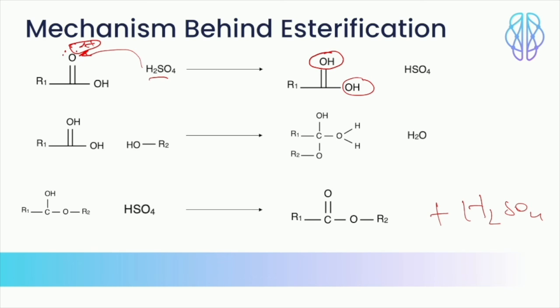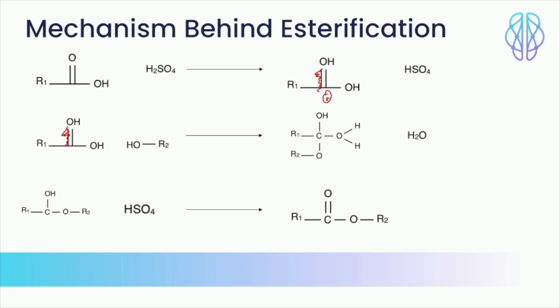Essentially this carboxylic acid would then have 2 sets of OH groups. What will happen then is, this oxygen currently has 1 set of valence shell electrons. This double bond here contains 1, 2, 3, 4 electrons. So I'll show them in a bit more detail. One of these sets of double bond electrons can actually donate and form the valence electrons for the oxygen. So it's stable again. It has 2 sets of valence shell electrons once again, but it also has a hydrogen group. The net result is, instead of the double bond, we now have a single bond, and this carbon will have a slightly positive charge.